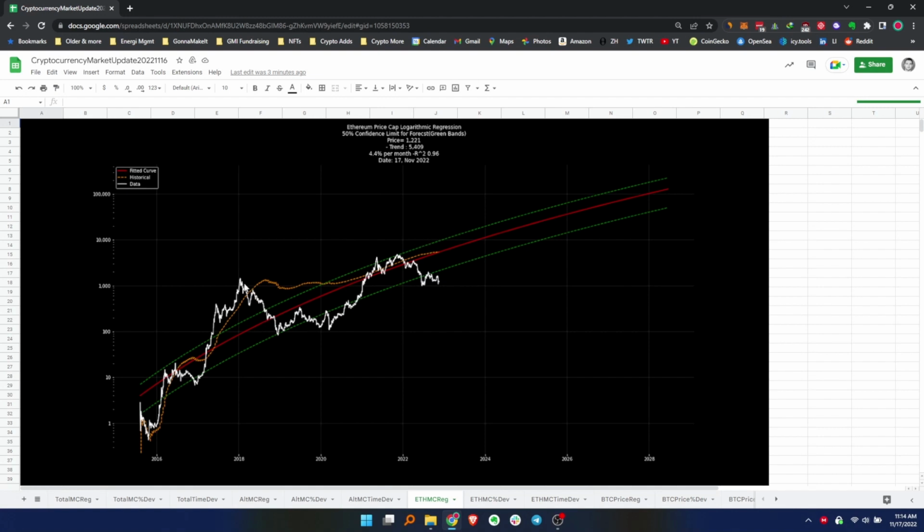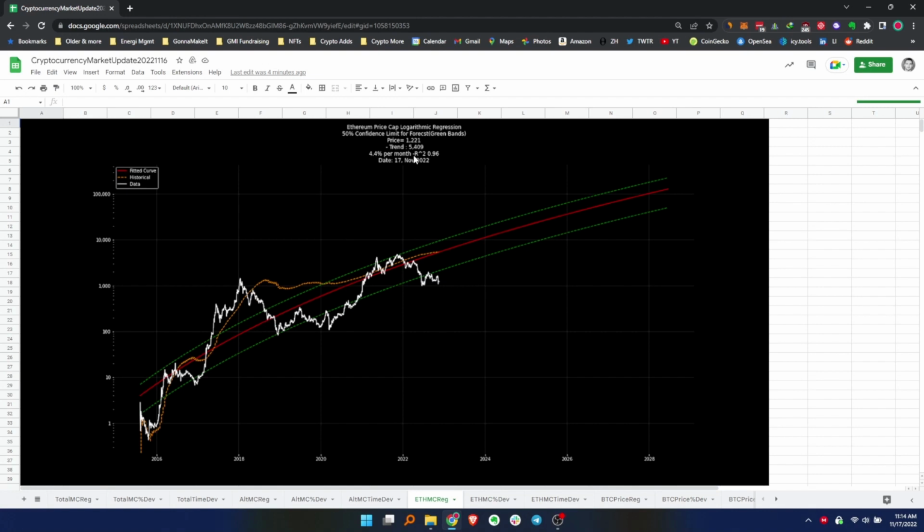And you can see again that it was shifting a bit earlier on. It's converging pretty well in this line. So it was slightly higher over there the past year or two, but this line is becoming a pretty accurate representation of how undervalued Ethereum is. Again, fair price of 5,400, current price of 1,200. Again, not financial advice. This is just how I analyze the markets. We're looking at a 4.4% growth rate per month.